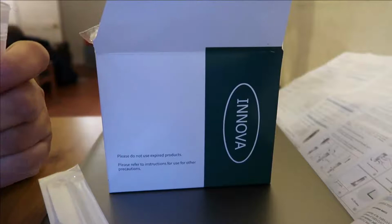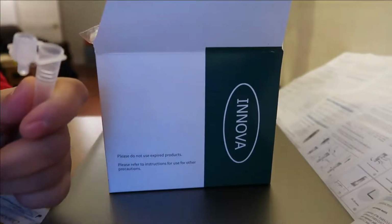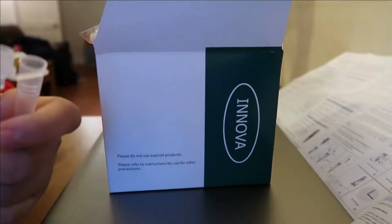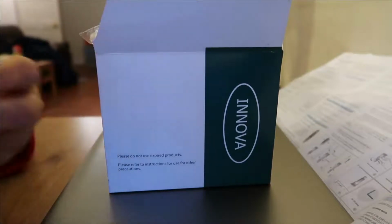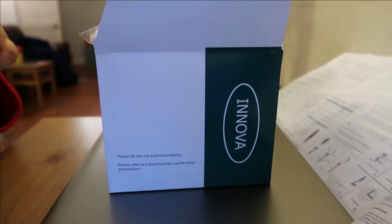So now I'm going to collect the specimen. I'm still holding the extraction tube in my hand with the extraction solution. Now I'm opening the sampling swab. See what I mean by you need to have a rack to put this in, but I don't have any. Sorry. Oh dear me.